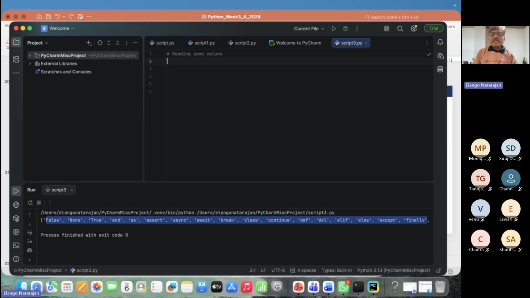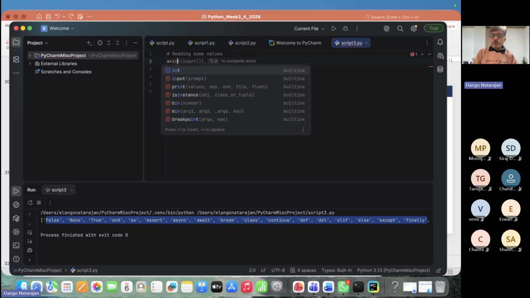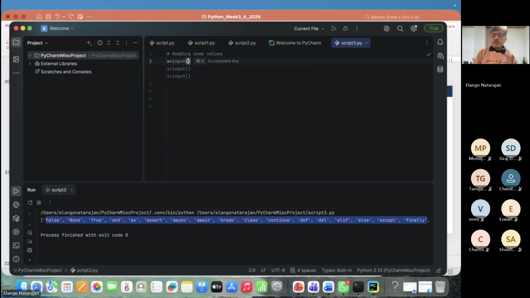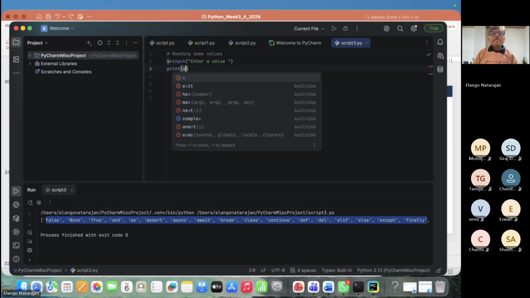We write like this: x equal to input of, and within the quotes you can write anything, like "Enter a number or a value". Then print x. So we write like this.